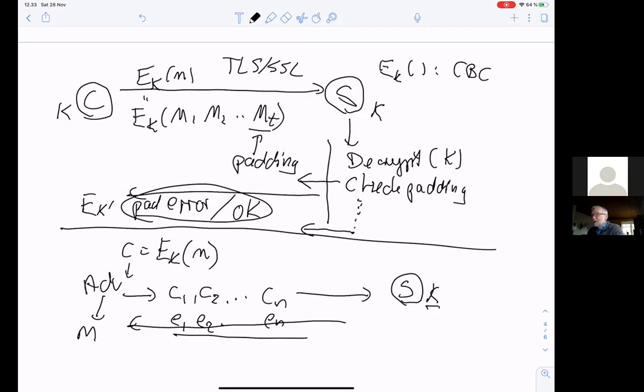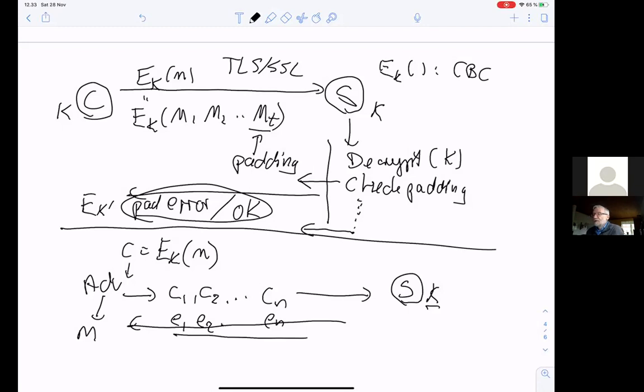So what these guys therefore noticed is, even if we cannot see what the error message is because of the encryption, we can just measure the time it takes for the server to answer. If it takes a short time, we'll assume there was a padding error. If it takes a longer time, there wasn't. And in this way, we learn exactly the same information that the adversary could learn without the encryption being there.